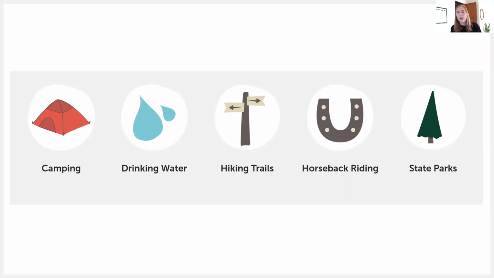For example, one site may have campgrounds and drinking water and be within a state park, while another one might simply offer access to the ocean and not have any other facilities at all. So for somebody who's planning a trip to the coast, it's really important to know the exact services that you need, but also be able to find sites and locations that have all of those services. And these five are just a few examples of the different services that may be offered. Some other really important ones are restrooms and handicap access.